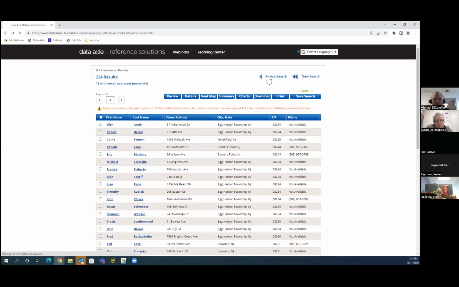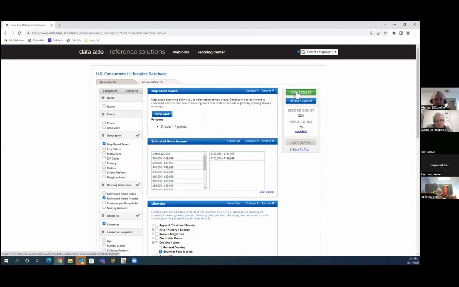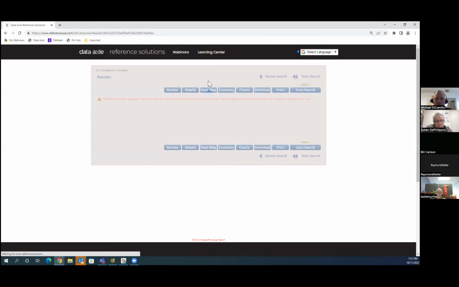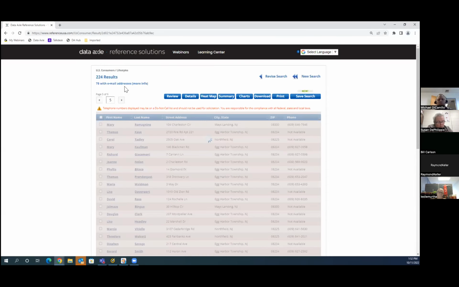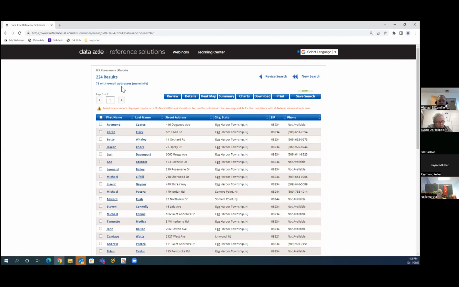Easiest way to do that is revise search. Then you can view results, because we don't forget how you built that. It'll leave you on page 1. And if you'd truly done, in this example, I only did through the first 3 pages. If I'd truly done 4 pages, I would just type in page 5 and hit enter, and I'm ready to go with more of those downloads.